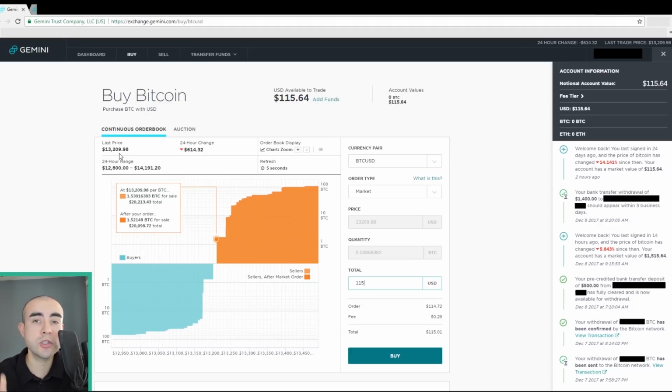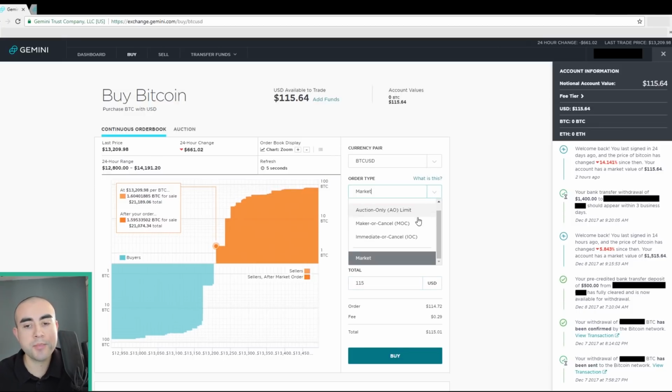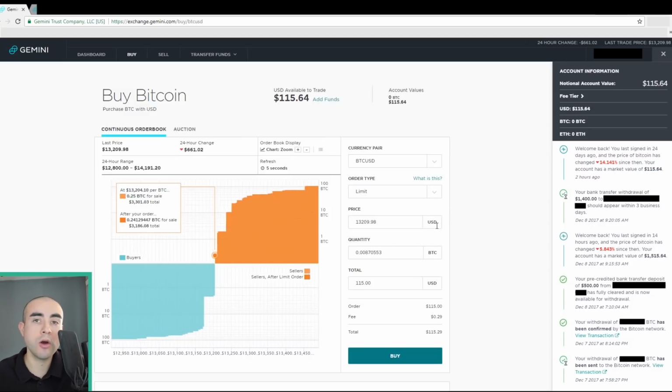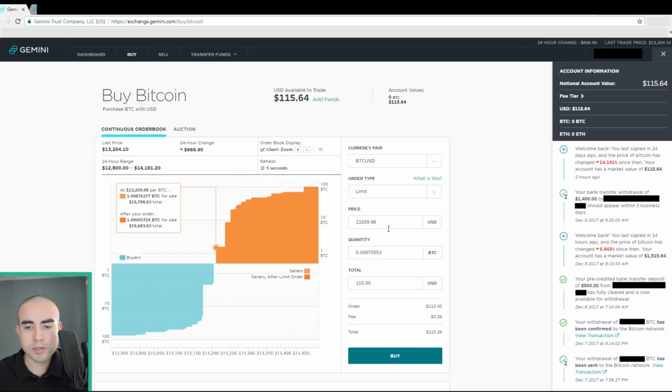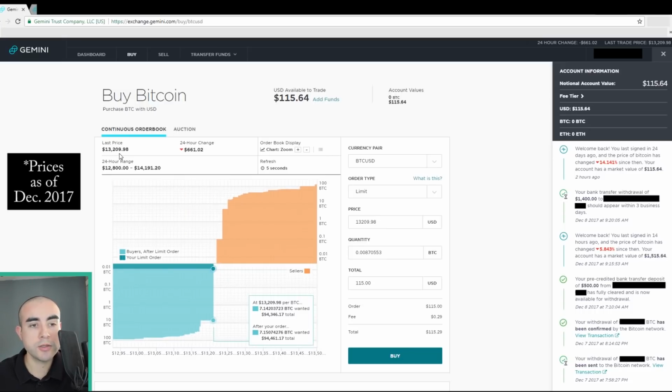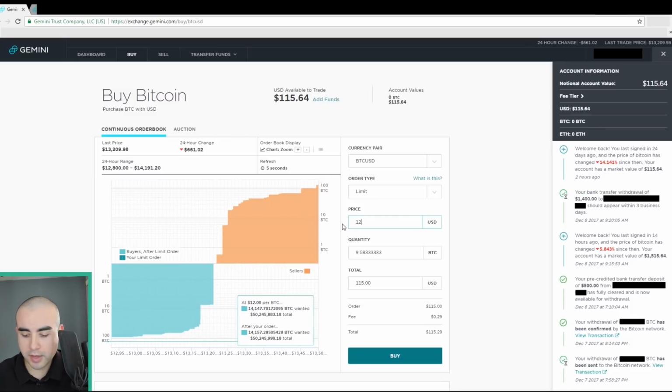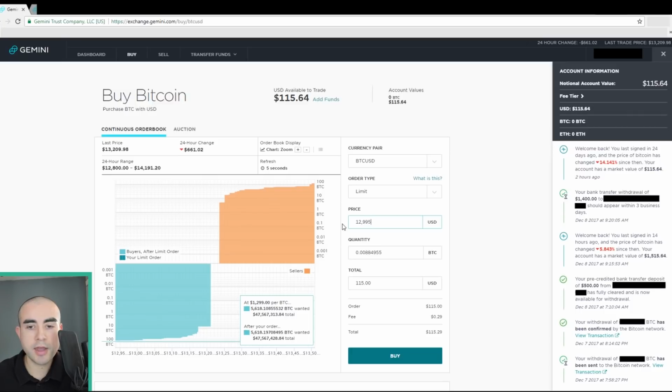If you want to lock in a certain price guaranteed, what you want to do is click on order type and change that to limit order. With a limit order, you have much more control over your buys and your sells. I could lock in a price that I want and I will only buy at my price. Let's say, for example, right now the current price is $13,204. Now I just changed it to $209 in real time. But let's say I didn't want to buy till it reached $12,995, about $14 lower from now. I could say I only want to buy at that price.